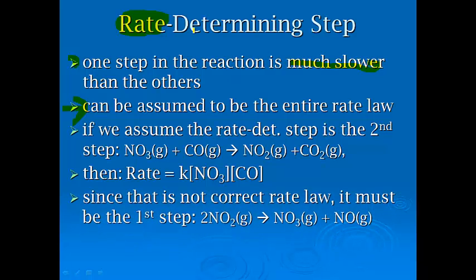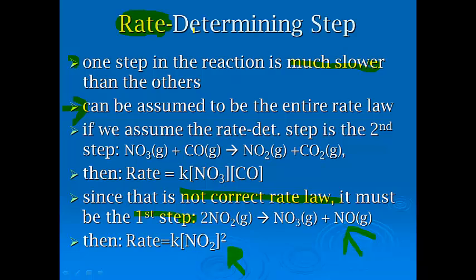Since that's not the correct rate law, it has to be the first step. And when I say correct rate law, the rate law has to include something that is a reactant. For this one, remember, the rate determining step is just what influences the speed of the entire rate law. So the thing that can be confusing about rate laws is that you look at this and you go, okay, there's no carbon, there's no other reactant, and that's okay because it has to at least match a possibility. It has to at least match a possibility, and that's why, like I said, I think Shakhashiri does a little bit better job of explaining this.